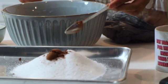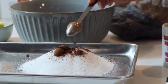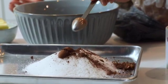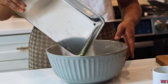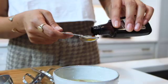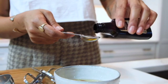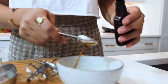So using my scale, I measured out in grams cane sugar and Dutch processed cocoa, and I'll add the sugar to the butter. After the butter and the sugar and the Dutch processed cocoa are creamed together, I'll go ahead and add 2 eggs, and I already added vanilla extract in the eggs.